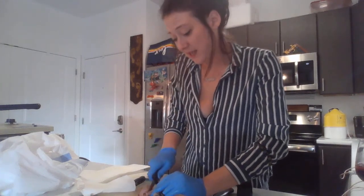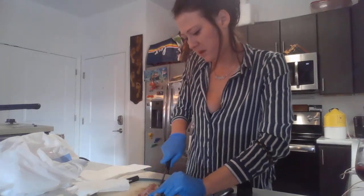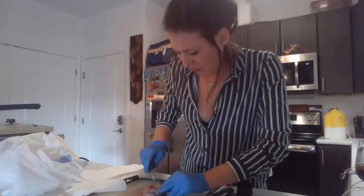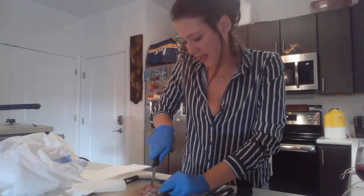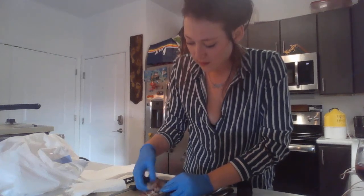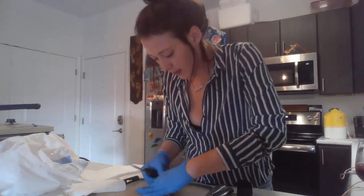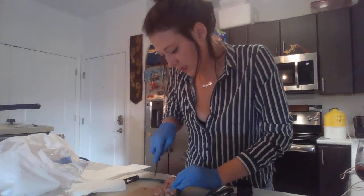I will be honest, it kind of smells muddy, which again makes sense — they're bottom dwellers. I've never had fish smell like that before; it's weird. So what I'm trying to do now is kind of cut in here. As you can hear the crunching, I'm as close to the bone as I can be without getting any actual little pieces in it, because I just want this little fillet. You have to be careful with fish bones — well, any bones really — but fish bones are teeny and they're easy to miss.